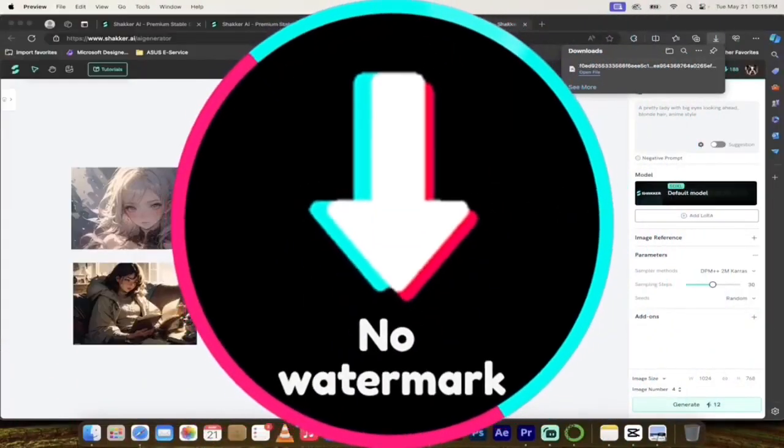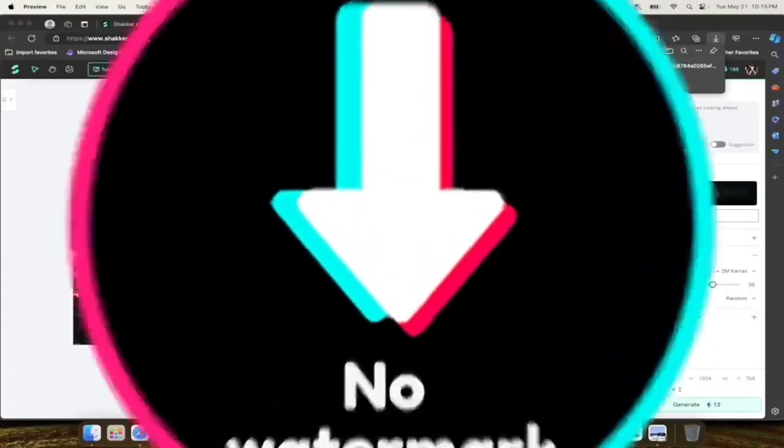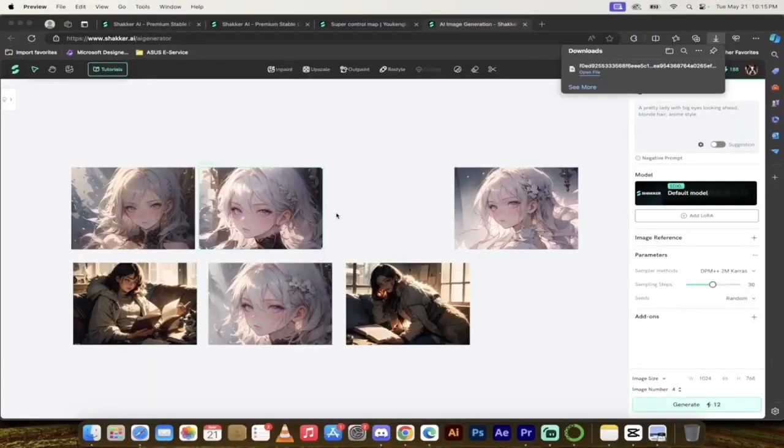This is very important. Most AI image generators that allow you to try it out for free come with watermarks. And some of them, I'm looking at you, Midjourney, don't even give you a free trial. They don't even let you try one without paying for it. So very cool stuff. And again, this is kind of cool that they're doing this.